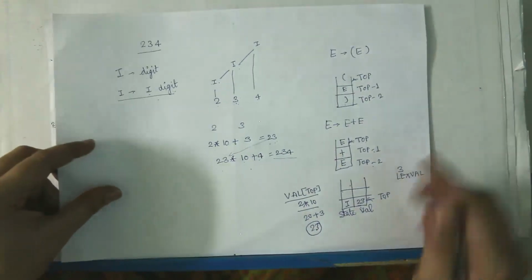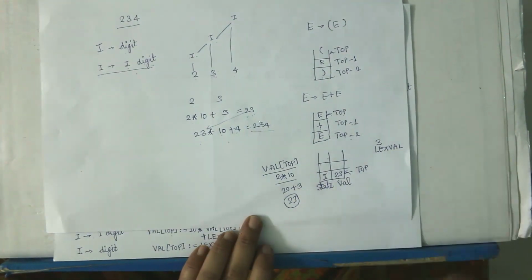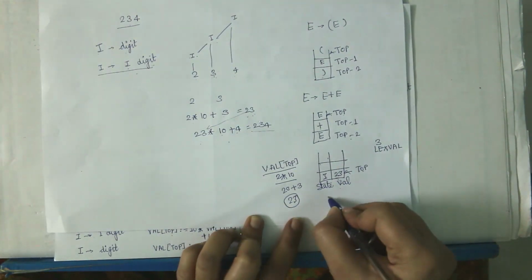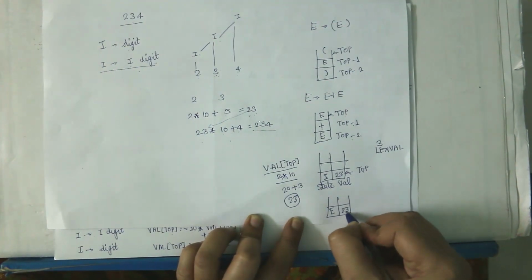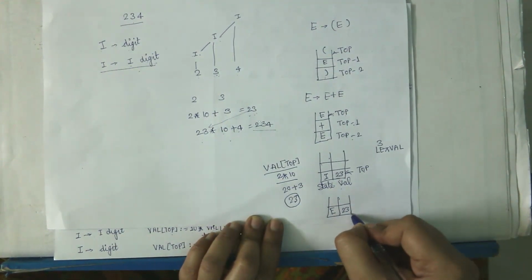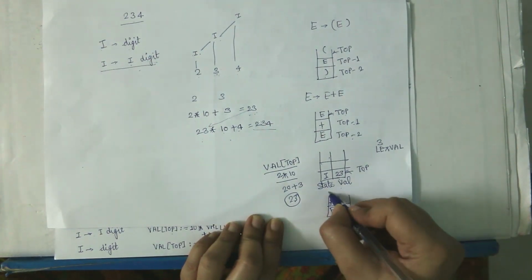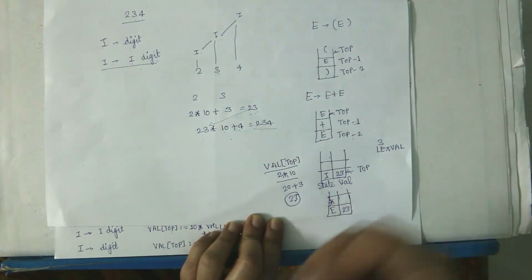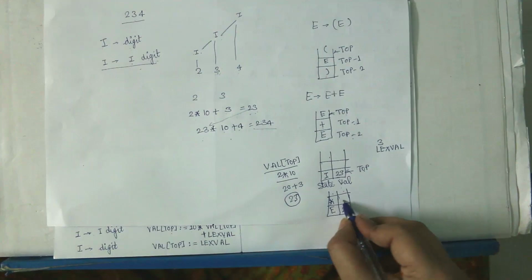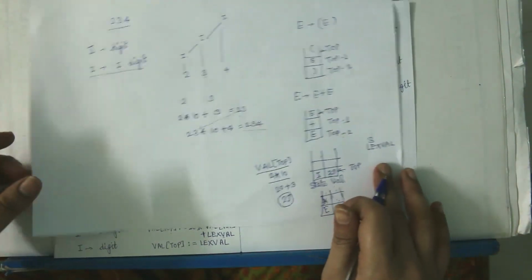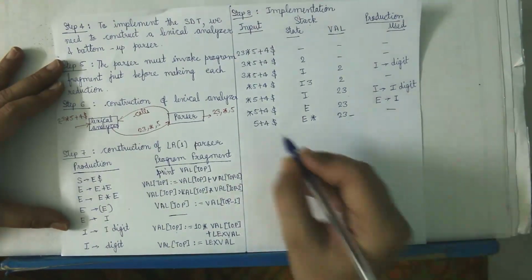That means this was the original scenario. Now what you will do is, you will pop this I and you will push E instead of that. So your stack will be like this, E23. Now you are pushing the next symbol, which is star here. So no need to push any value in the values portion of your stack. And next you will push the next digit here and the value will be added here. Because star has no value, we'll keep this part as empty, which is here as dash, right? So here we have not used any production so far.